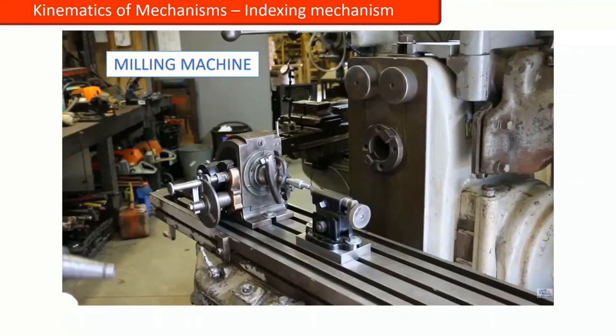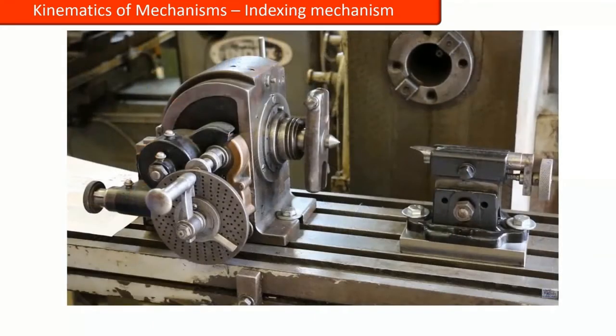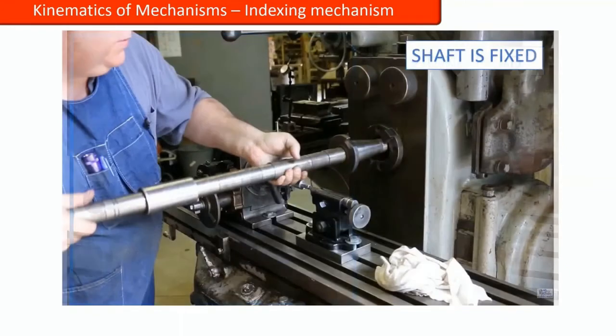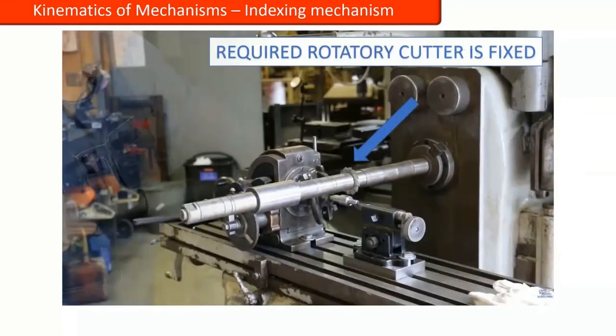You can see a milling machine here, and the most important part here is the dividing head. Next we can see a person fixing the shaft for the milling machine. This is the way we set up the milling machine. Next we set up a blade or a cutter which is suitable for the cut we need or the material of the workpiece we take, and it also depends on the shape of the cut we require.